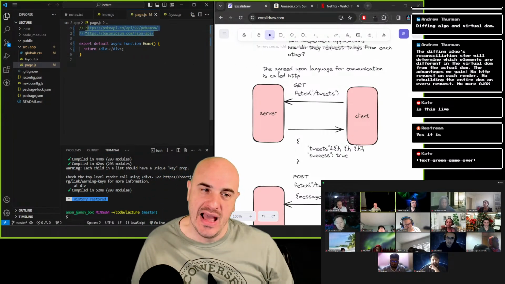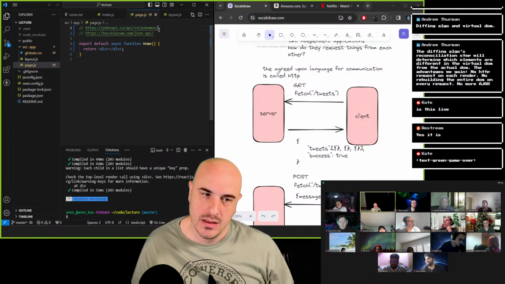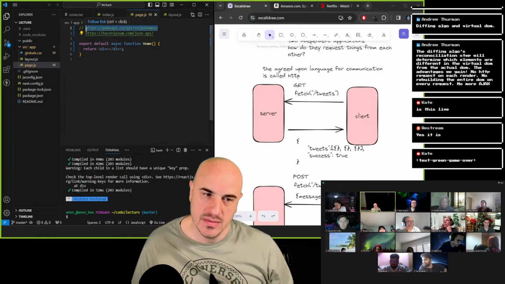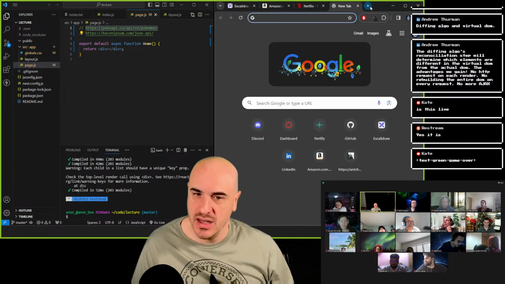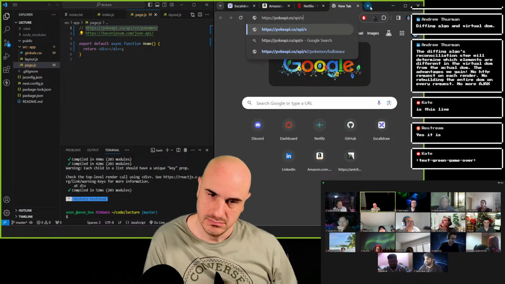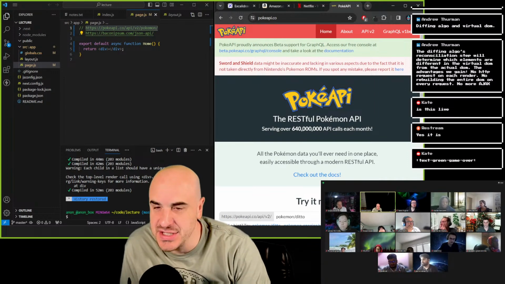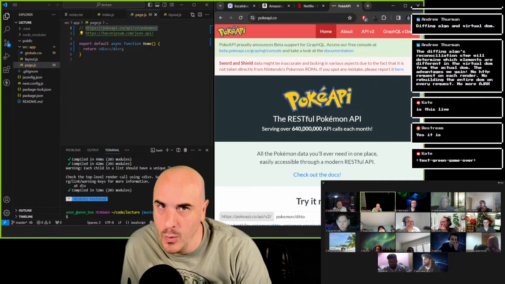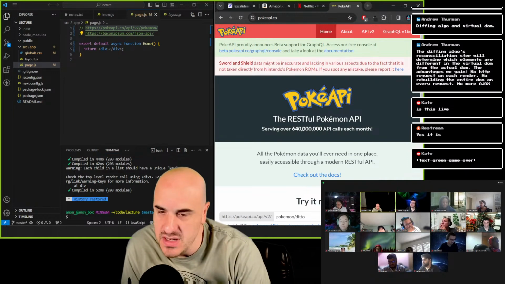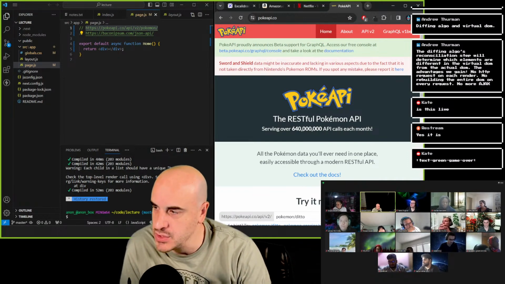So I thought we could use these for some practice today. We have this Pokemon API. And here's the thing. When you're using someone else's API, you had nothing to do with writing it, so you have no idea how it's organized.